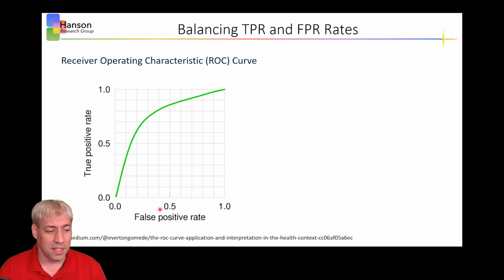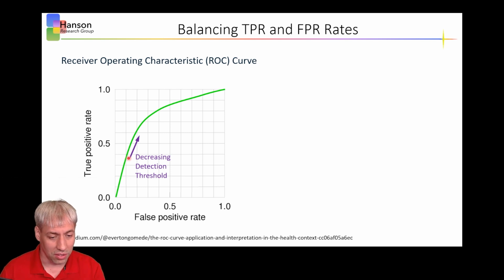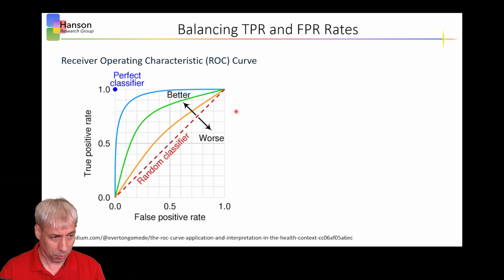The idea behind this is you start at a really high detection threshold where it doesn't detect false positives, so the false positive and true positive rate is very low. And then you basically decrease the detection threshold, iteratively, asking how many true positives do I get? How many false positives do I get? And you end up getting a curve that looks like this, a ROC curve. It's a way to generalize how good of a detection system this is, not at any specific threshold, but at all thresholds.